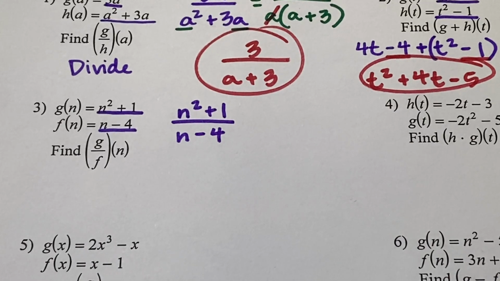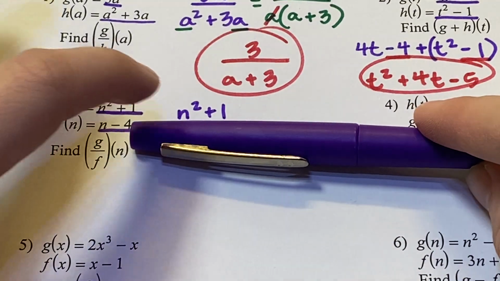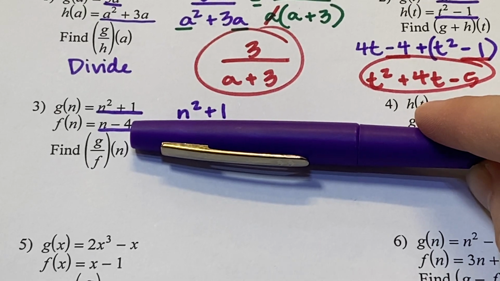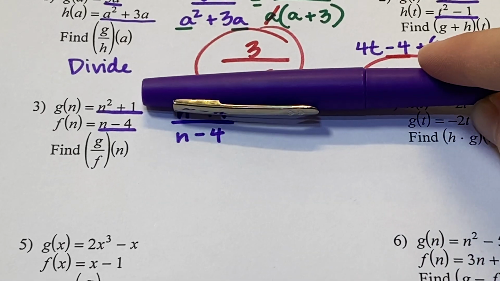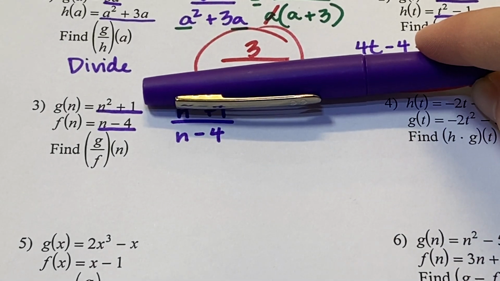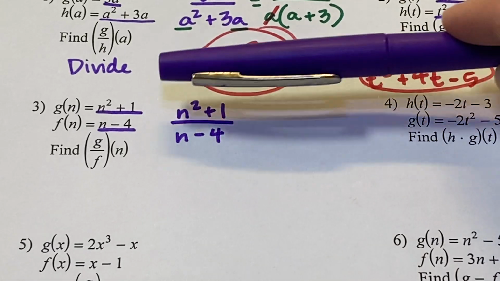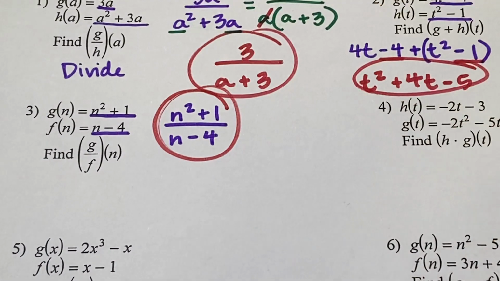Now, just like on number 1, when it's a fraction, we always want to make sure that we can simplify. Is there stuff that we can cancel out? Think reduce. Let's look at our numerator. Can I factor or divide anything out of n squared and 1? Do they have anything in common I can take out besides 1? No. So that one is factored. What about n minus 4? Can I take anything out of 1 minus 4? Anything besides 1? No. So is this simplified? Yeah, it's simplified. There's our answer.